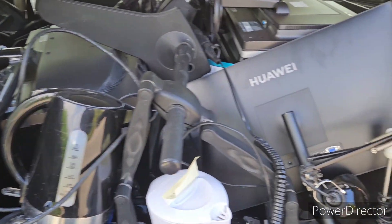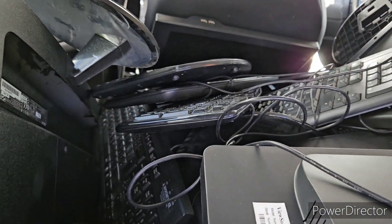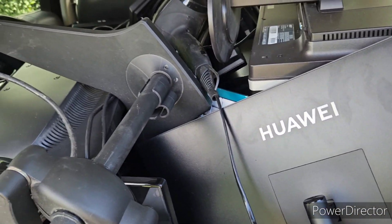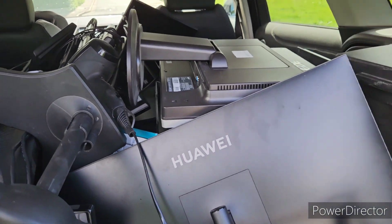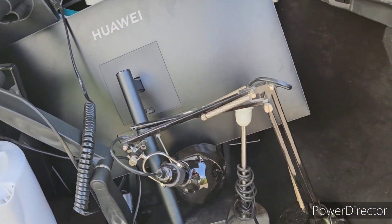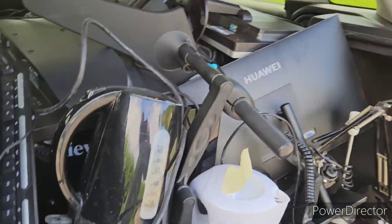Alright guys, pickup complete, car full. I shall show you what we picked up. So as you can see, the majority of it is computer monitors. There's a lot of keyboards and stuff in there as well. So that's fine — we can take out the silver plated card out of the keyboard and take off the cords and then we'll process all these monitors. I'd say there probably is about 20 of them in there. A couple of other little items as you can see along the front, a couple of kettles, a couple of other little things in the front.